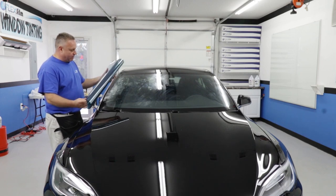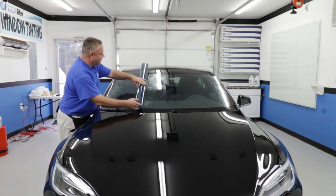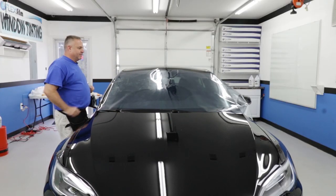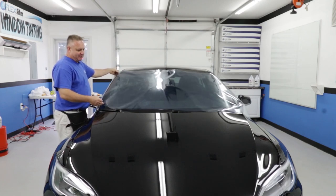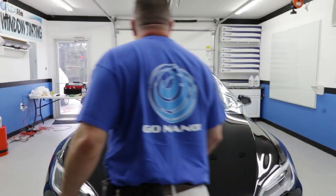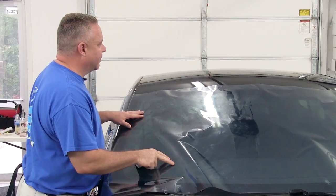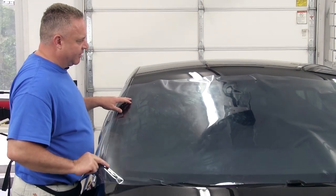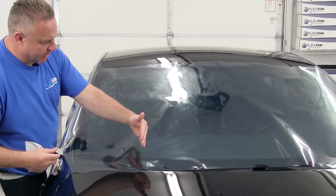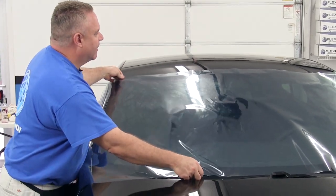Now I've got the film positioned the way I've rolled it up, and I'm carefully laying it out on the car. It's dry now so it's not going to stick. I'm helping it along as far as I can reach and then letting it go on its own — voilà. That's how I do it when I'm by myself. Now I'm carefully positioning the film to make sure it's covered on both sides. I could have cut it shorter to save product, but I just want to make sure everything is really straight because when I shrink it, I want to get the most out of my shrink.